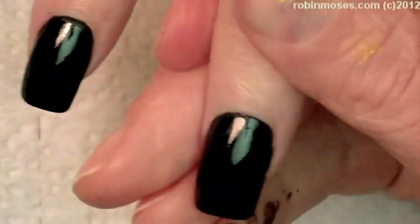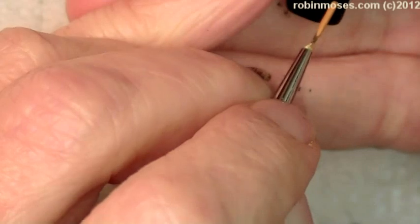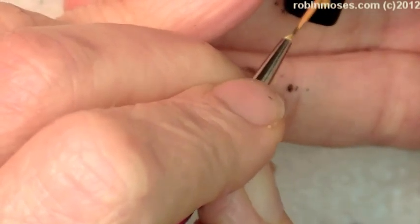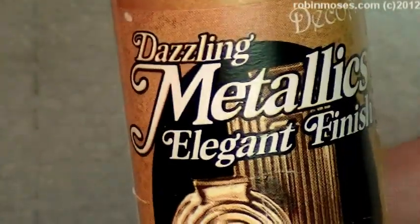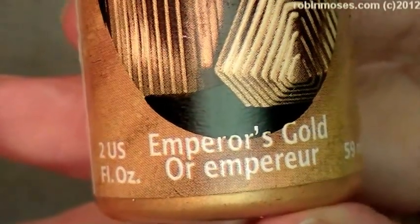Now on the black, I just have the gold paint. Would you guys like me to tell you the color of the paint? I bet you do. It is Dazzling Metallic by Deco Art. Elegant finish. Did I mess it up? Emperor's Gold.